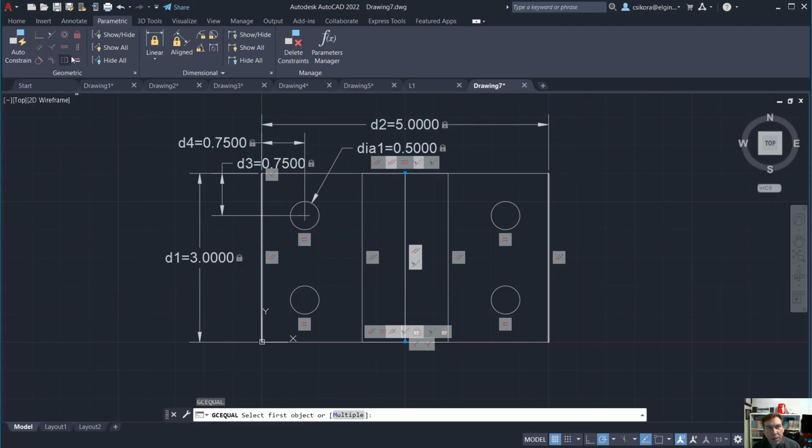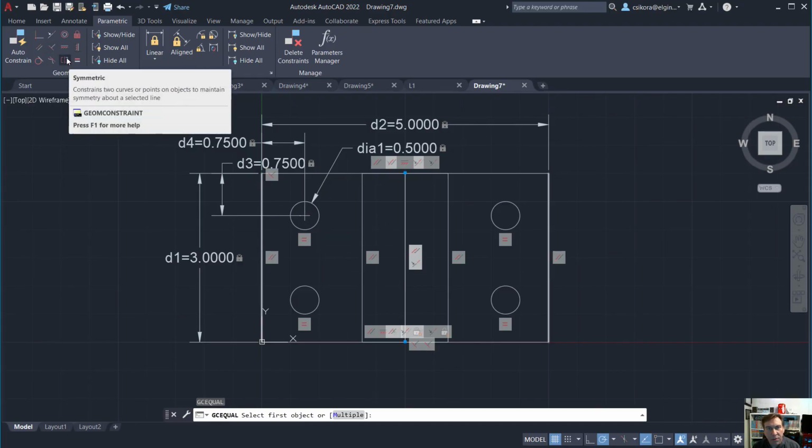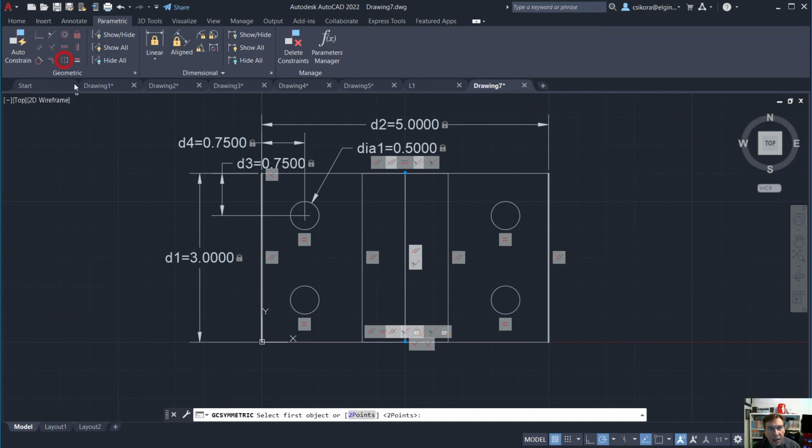You also have symmetry. We can make those all move symmetrical to one another. So if we select symmetrical, we can click on this and that, and I'll select a symmetry line, which I don't have. Oh, that did it. Yeah, there we had that symmetry line.